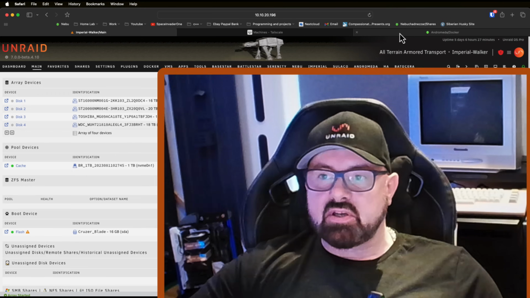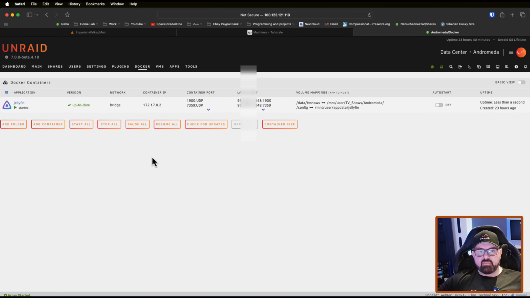So let's move on now to my favorite bit, what I've been waiting to tell you guys about, which is the Unraid Tailscale integration into individual Docker containers. Okay, so Tailscale and Docker. Now let's go across to the server in the data center in Finland, and we can see here that I've got Jellyfin running here. Now, for those of you who have used Tailscale before on Unraid, you'll know that we can actually access Jellyfin through the web UI when using Tailscale.